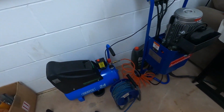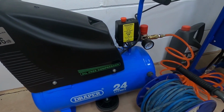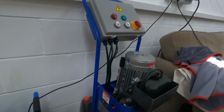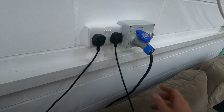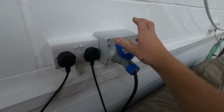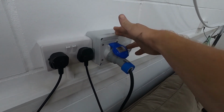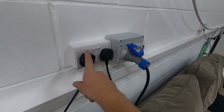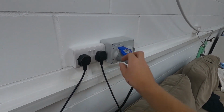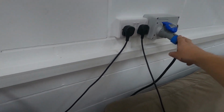You have to excuse the mess here. We're running the Draper compressor as well, and we've got it all wired in. If you are looking at getting this ramp, you need to get an electrician in to fit one of these sockets, and also fit a single phase, or single bayonet socket, I don't know, to the ramp, because it can't just connect into that. They said it can, but it's more advised to use one of these.